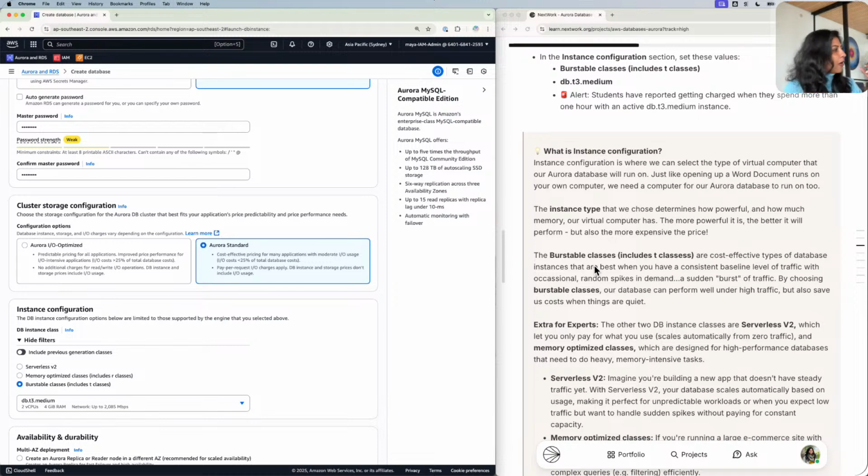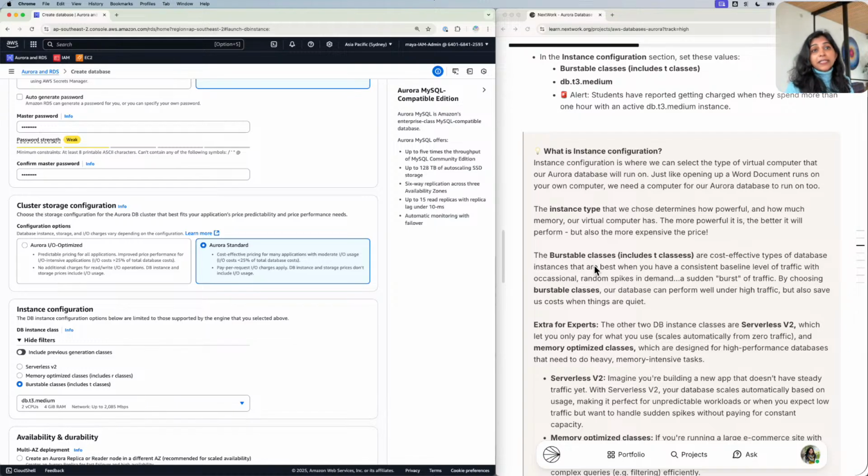And so all the things that we're selecting basically determine how powerful our system is, right? And so the more powerful options we select, the more expensive it's going to be.